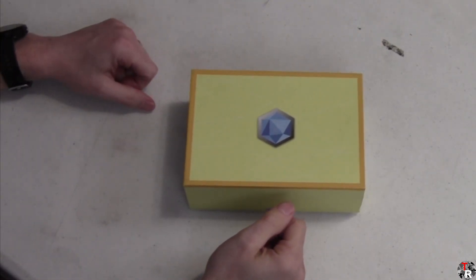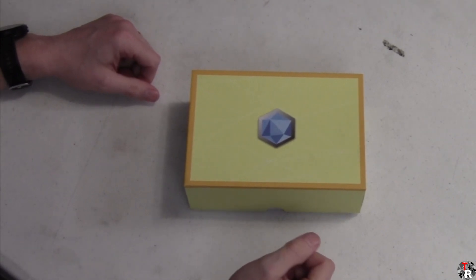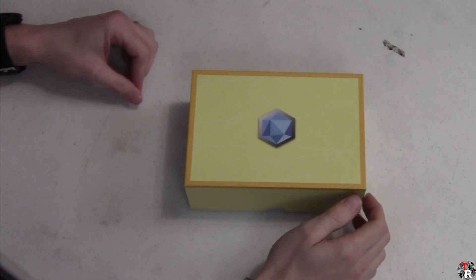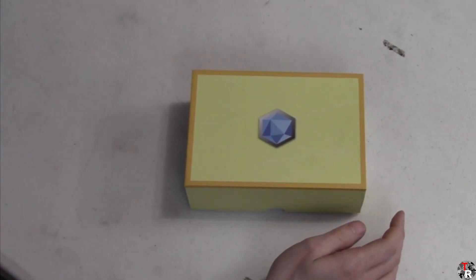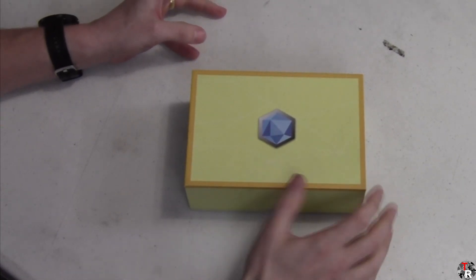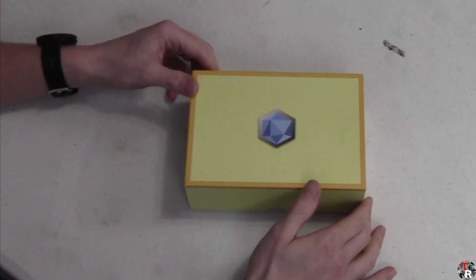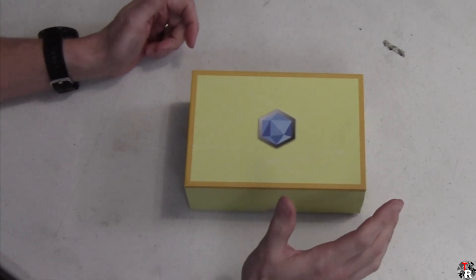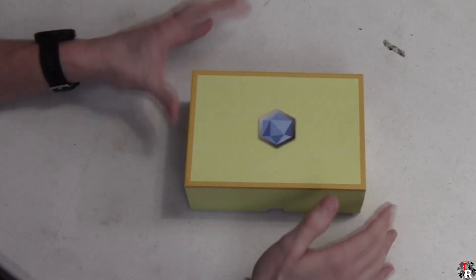I do apologize for this goofy angle. I've got a standard tripod and it's not exactly the best thing to use for this, but I think we've got the shot focused in quite alright. You'll notice right away that it is basically the exact same box that the Terminus Optics TOC1 came in — the same kind of box that every one of the knockoff ACOGs I've seen comes in.